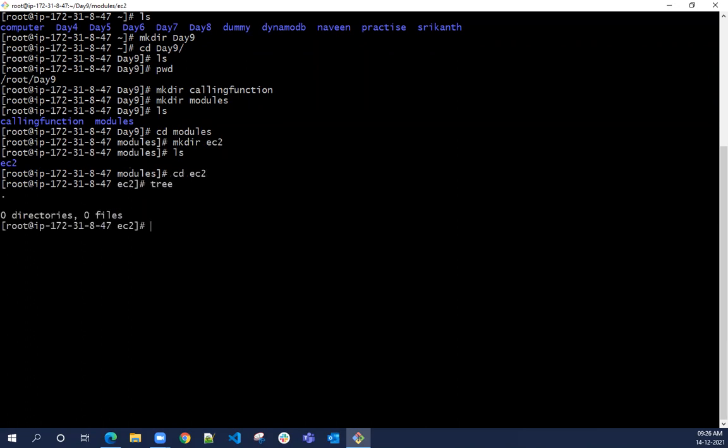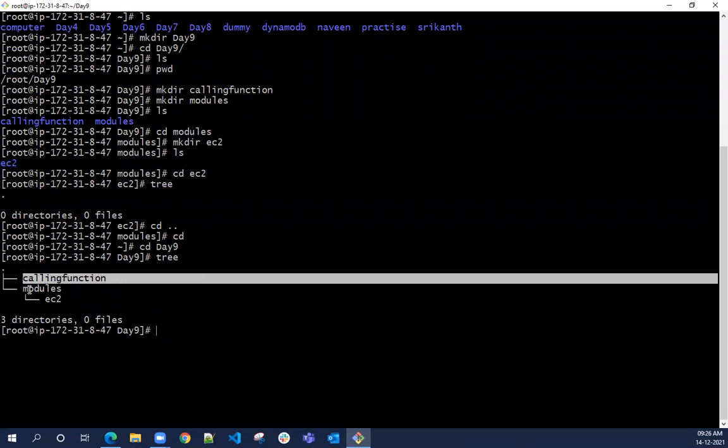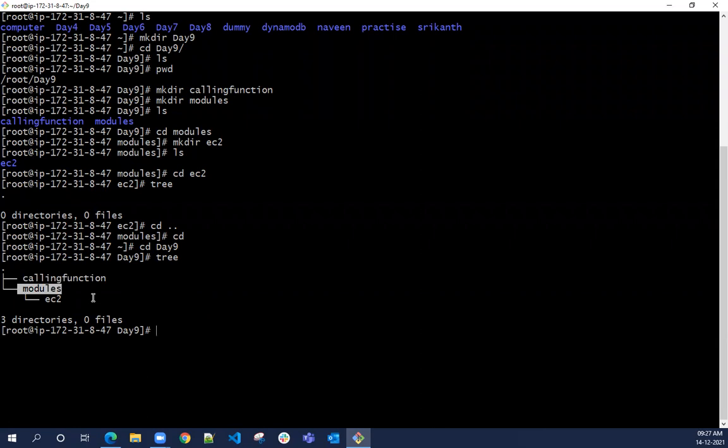I'll use tree so you understand what we are doing. See, we are inside day9. Here I have created two folders: one is calling function, another is modules.